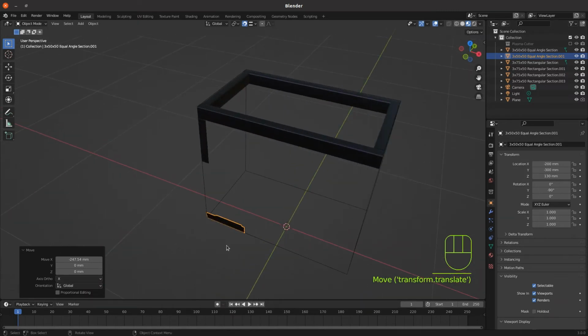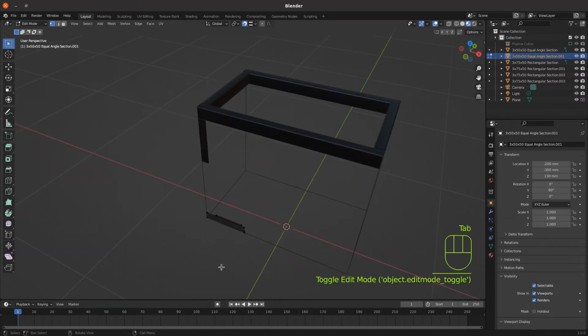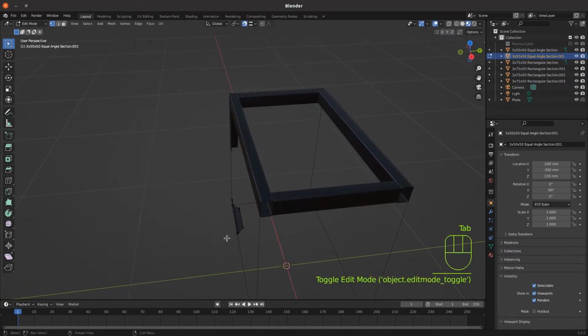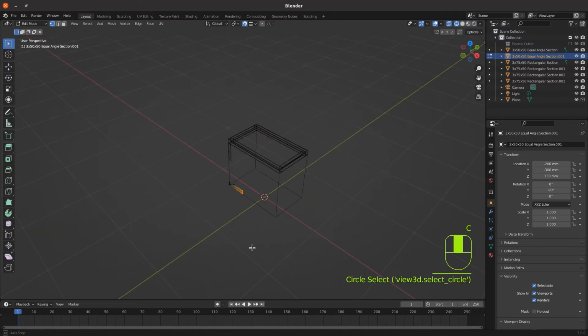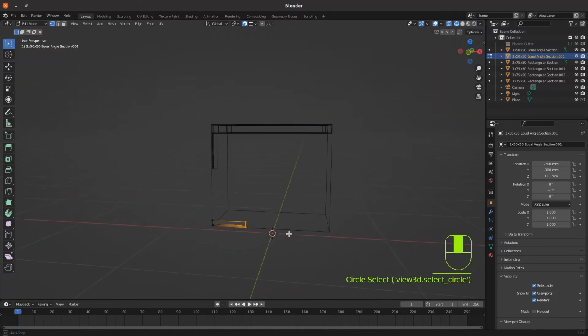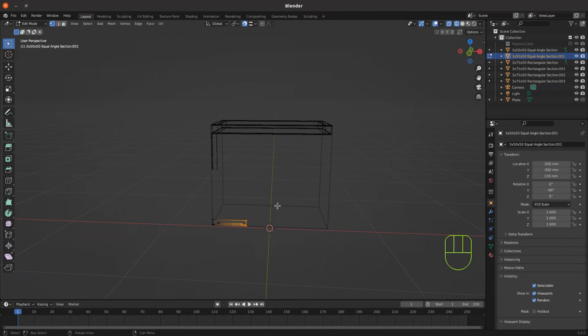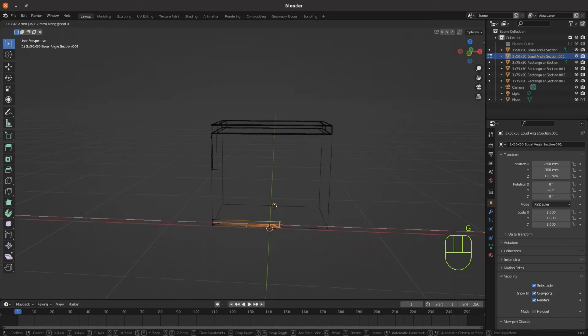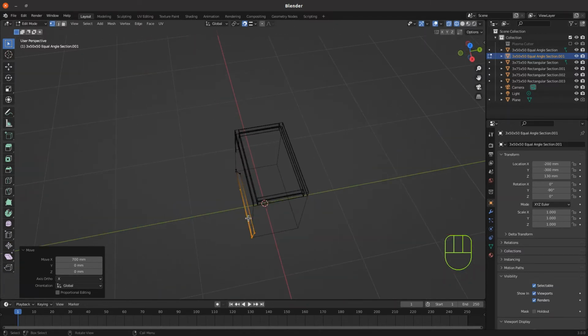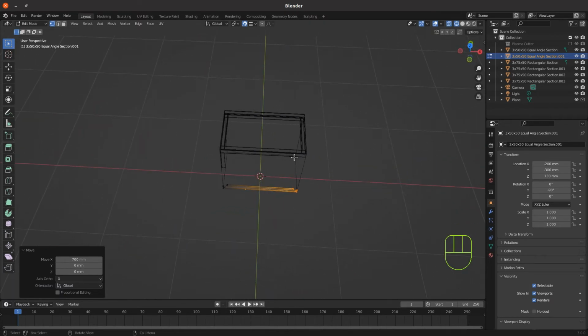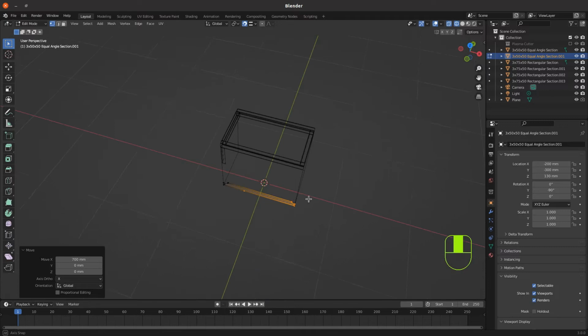And then what I'll do is tab into edit mode, and we need to select all the vertices on the right hand side. So this time I'll press Z for wireframe, C for box select, and just select all the vertices on that side. And again, just with the mouse, we'll press G for grab on the x-axis, so X for the x-axis, and move it across to the edge that you want it to snap to. And we've got the first bottom mitered piece in place, as simple as that. And because we're using a reference frame, it's to the correct length of 1 meter.